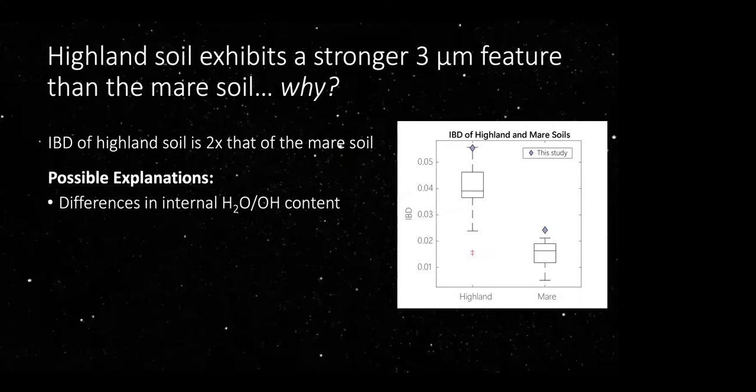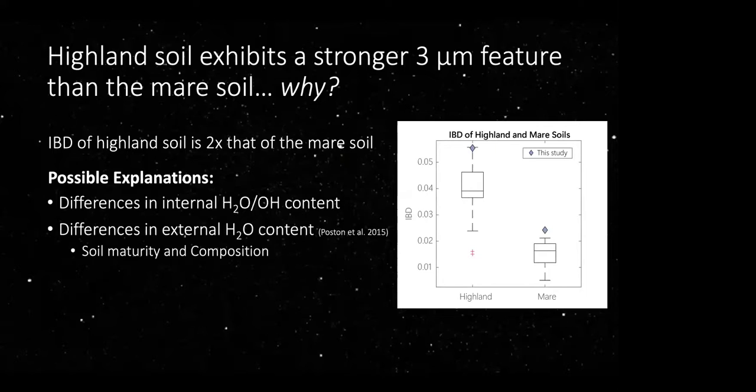One might speculate, okay, maybe there just are differences in internal water content or hydration content between the Mare and the highland samples. This wasn't something that I had looked at in my study. I didn't quantify any water abundances. A lot of people tend to ask that. So we don't actually know what the internal abundances are and whether that's contributing, but I don't think, at least in this case, that's the only possible explanation.